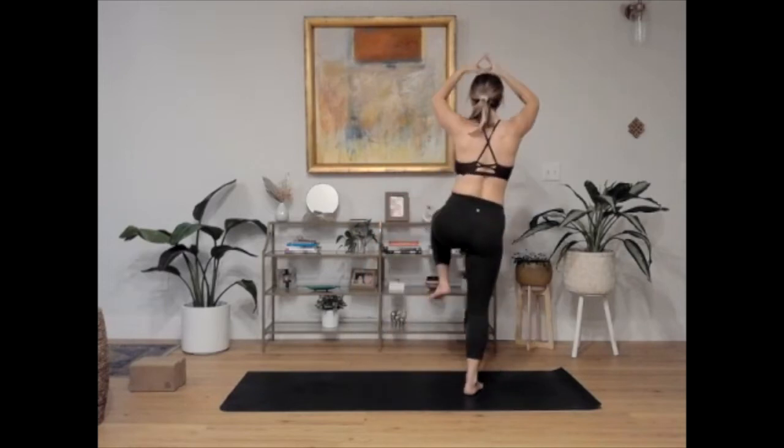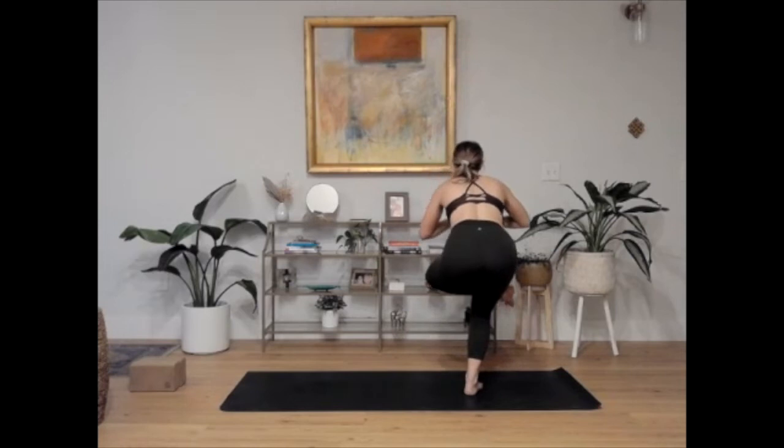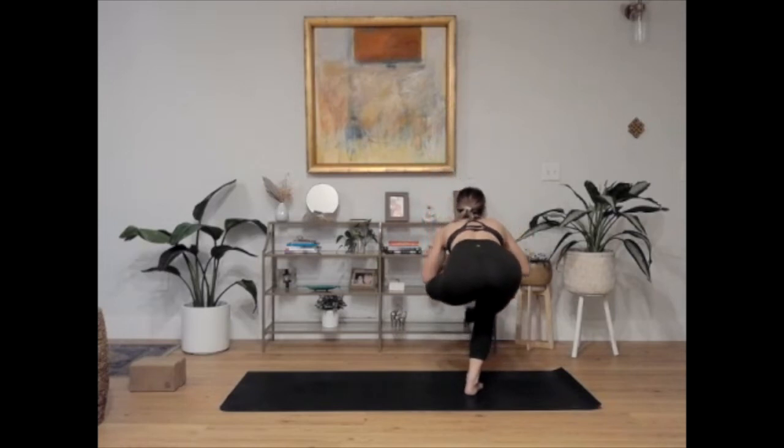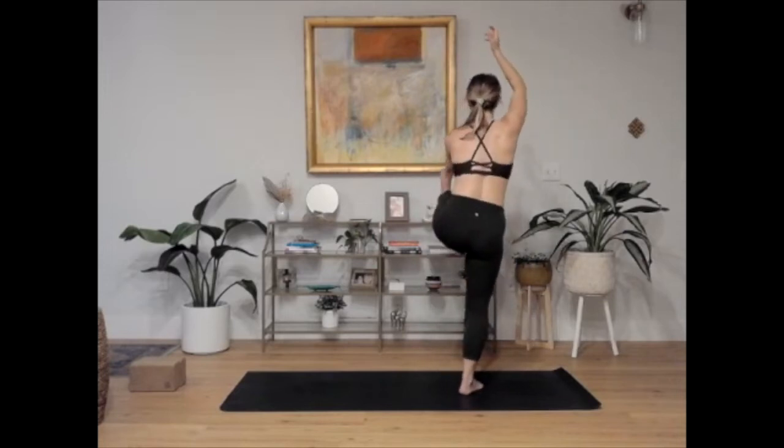Left knee to chest. Figure four chair, cross the left ankle over the right thigh. Get nice and deep here. Left peace fingers, left big toe, or grab underneath the knee. And stand up straight with the left foot in front of you. Extending out as much as you can.